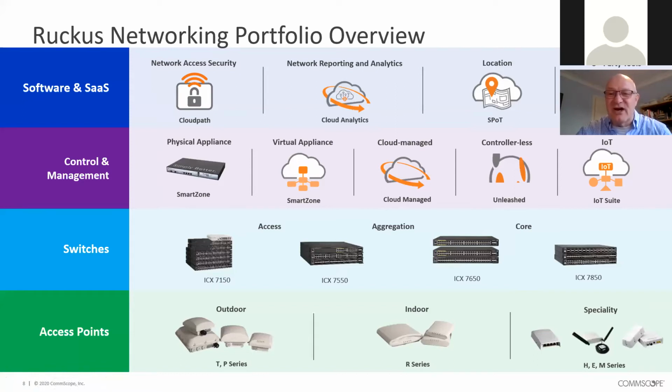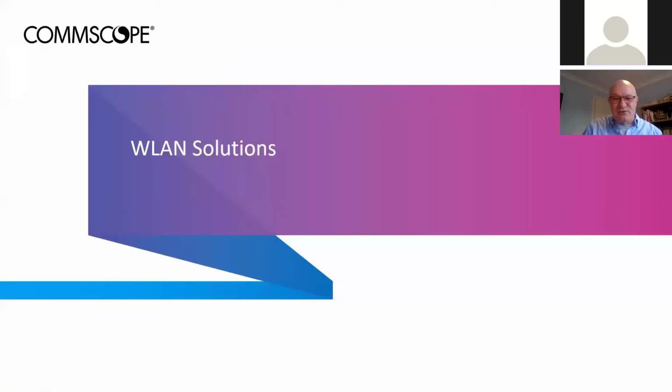First of all, Intangi Iris, which is a great tool for building bill of materials and designing networks. That's a free tool for partners to be able to use, funded by us here at RUCKUS Network. So nice, easy tool to create bill of materials and designs. And also a wireless planning tool called Yagna, where you can get a trial version of that to play around with, to have a look at a desk-based Wi-Fi analysis tool. So that's the whole picture. You'll see how those things all work together as we move forward.